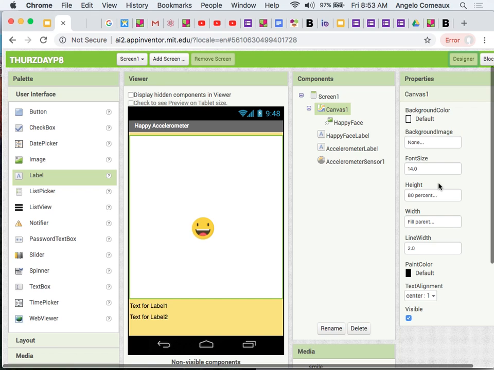The text for label 1 still says that, but our text for label 2 is what we coded, and it changes. It's actually tracking the acceleration, and that's why it's flying around, because I'm not holding the tablet perfectly still. As you tilt it one way or another, you'll see the numbers change in a positive or negative direction. So take note of which tilt is positive and which tilt is negative.